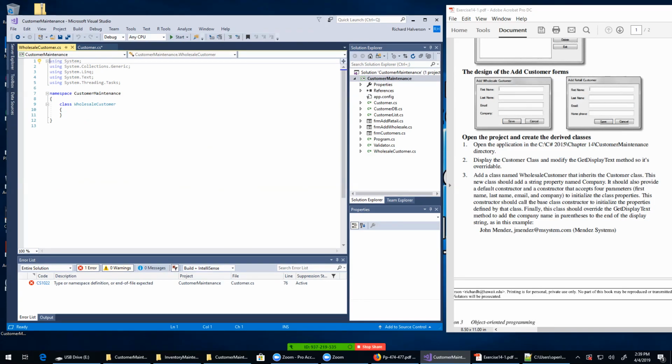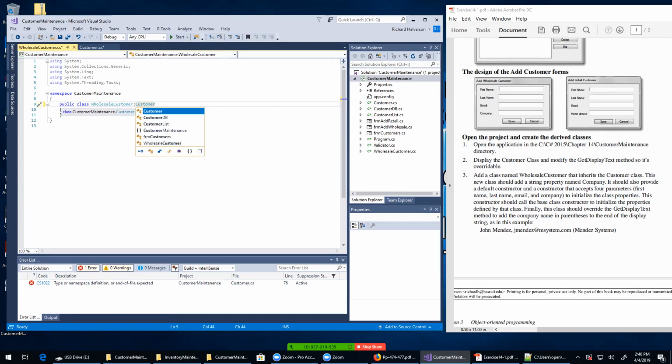So it is a public class called wholesale customer, and it inherits customer.